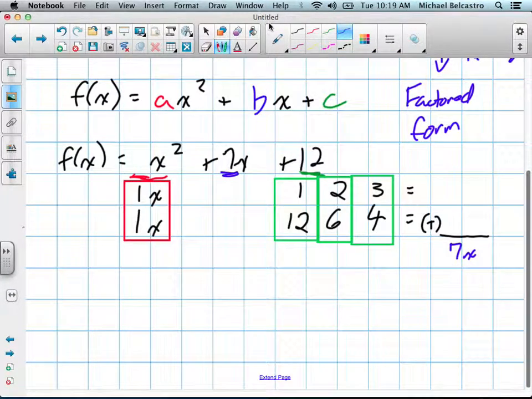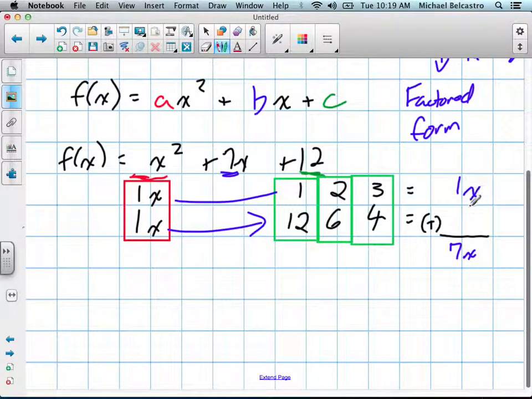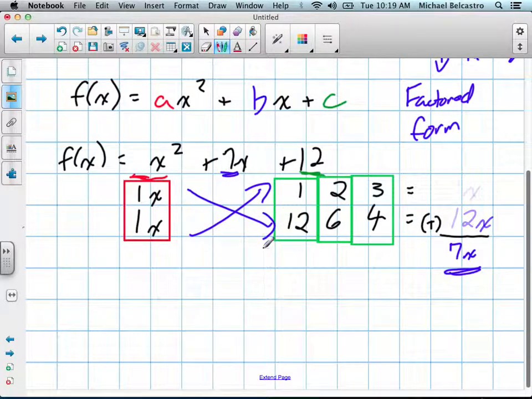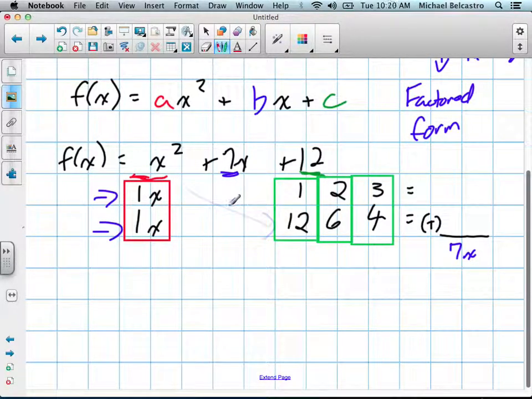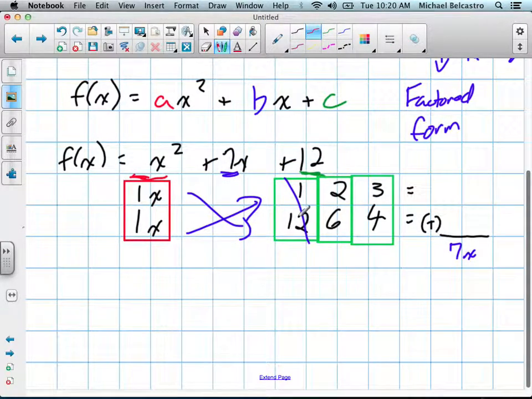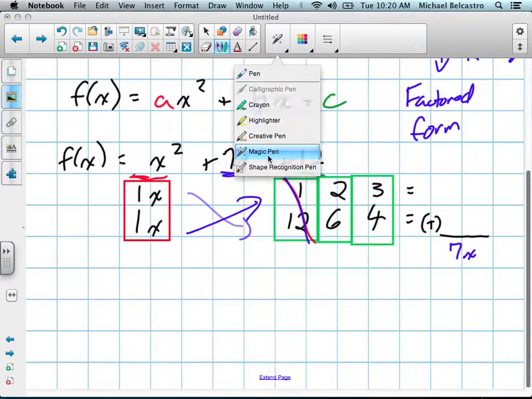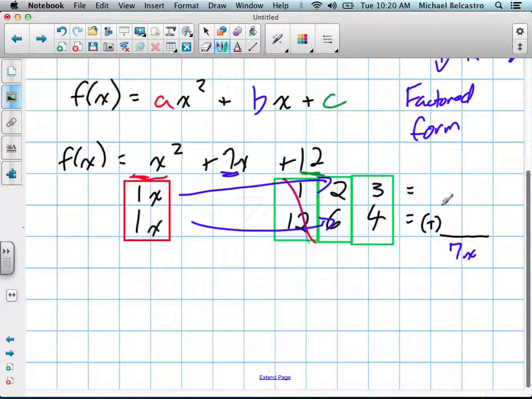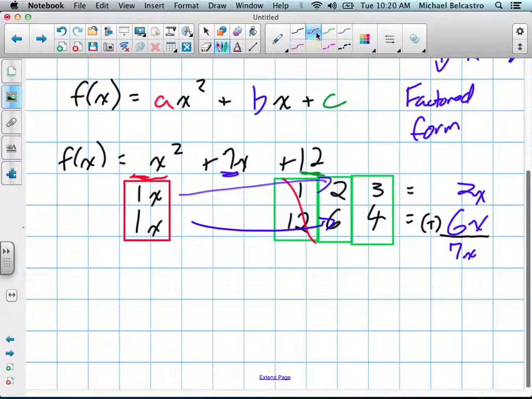So, when we go through this, we're going to use a method of trial and error to start off. So, 1x by 1, 1x by 12 gives us 1x and 12x. Any combination of adding 1x and 12x give us 7? No. And if we go across, which we should always try, the terms are going to be the same because our first values are the same. So in this example, we don't technically have to go across right now. Okay? So we know 1 and 12 will not work. We then go ahead and try 6 and 2. 1 by 2, 1 by 6 gives us 2x and 6x. Does that work for 7? No.